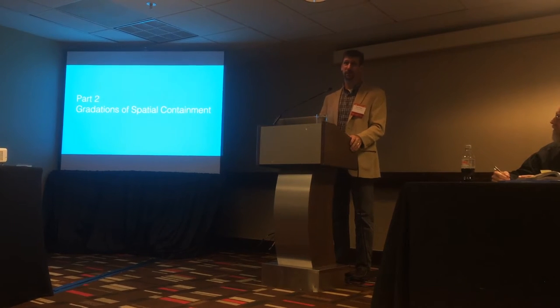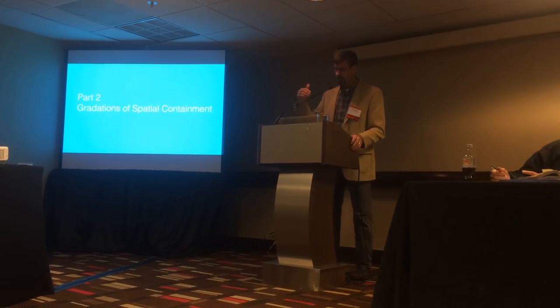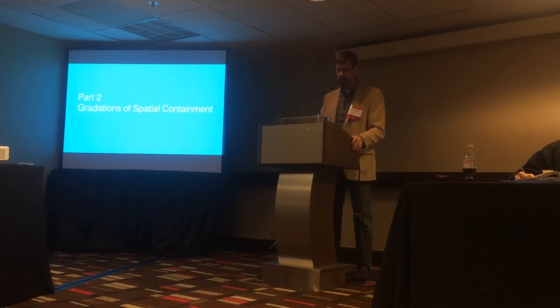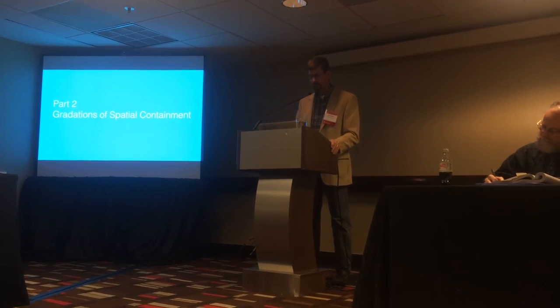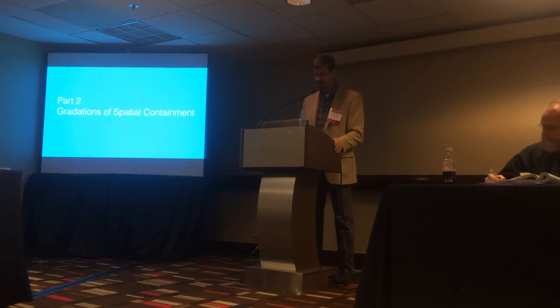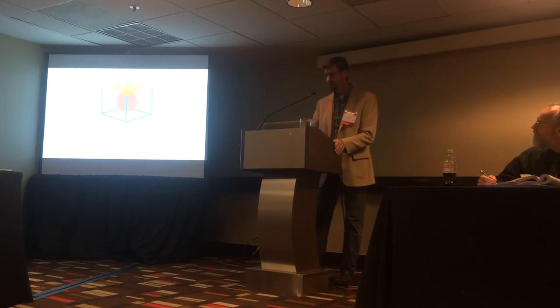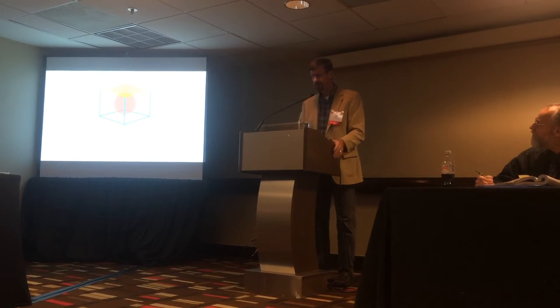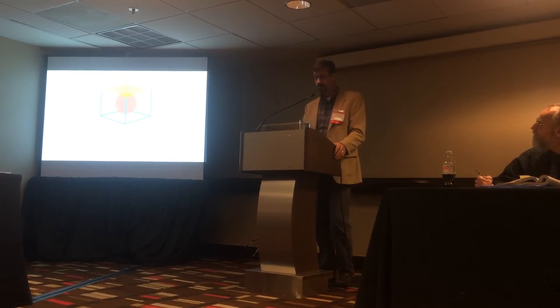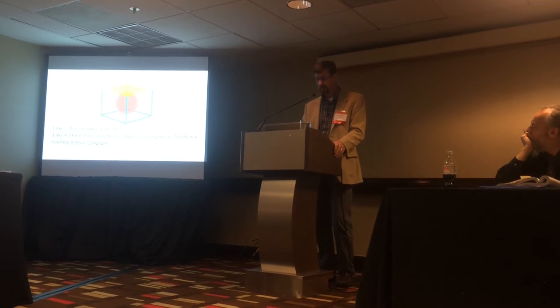Part two looks at factors affecting the apparently wide range of meaning for ἐν seen in lexicons and grammars. The contention is that the bounded containment metaphor — where the landmark exerts dynamic control over the trajectory — can account for much more of the data than grammars and lexica suggest. To demonstrate this, we deconstruct the common metaphor found in Stanzidion, Dana and Manti, and others. Beginning with the most bounded possibility: a landmark bounding on all six sides. Example one illustrates both the literal and metaphorical use of complete bounded containment, where physical buildings completely contain something, just as the heart may also metaphorically contain something.